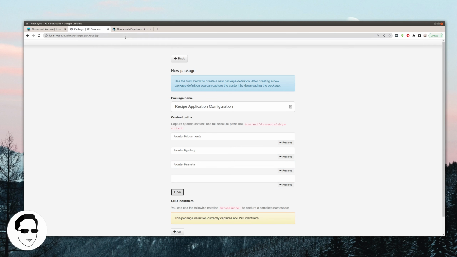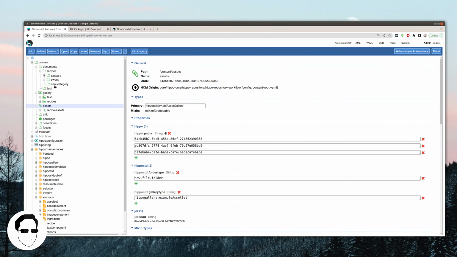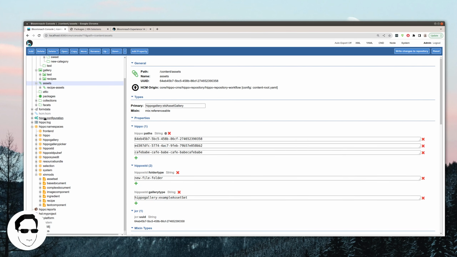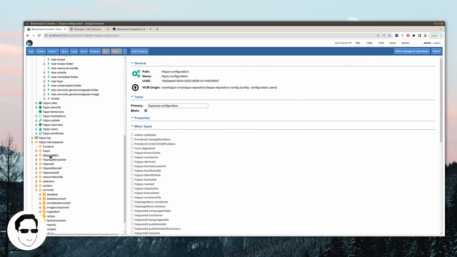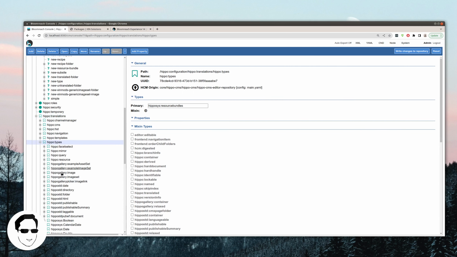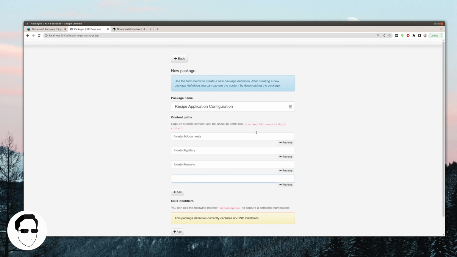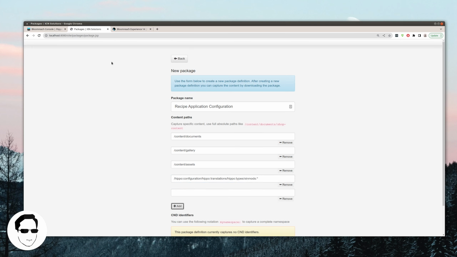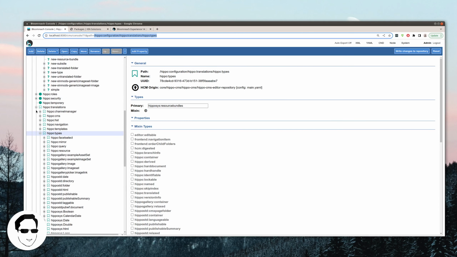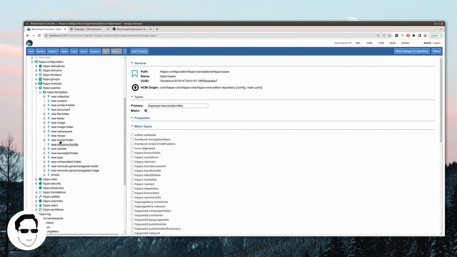Then let's add our translation nodes first. So translations types and anything starting with Zinmods. So let's grab this and Zinmods star. There we go. Then we're going to add our templates.